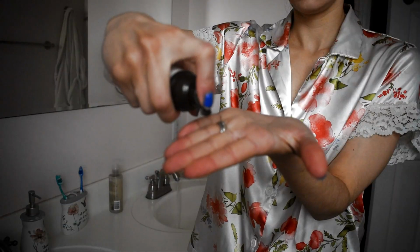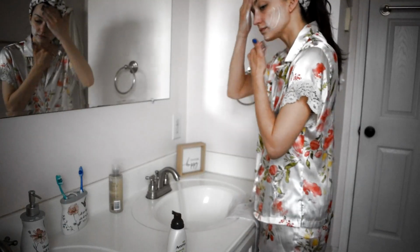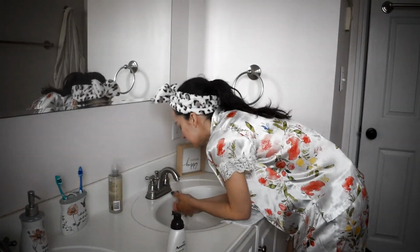They have multiple varieties. This one is for a clear complexion. I've also tried the redness reducing one. I don't find a big difference between the two, but the reason why I like the foaming cleanser is because foaming cleansers, I feel, do a really great job of cleansing the skin more intensely than a gel or milky cleanser might. Unlike a lot of other foaming cleansers that I've tried, this one does not strip my skin. So even though I do have more dry skin, this doesn't overly dry out my skin or anything like that. So if you like a foaming cleanser, which I personally feel like they're really fun to use, then try this one from Aveeno because it's not super drying and it doesn't have any fragrance.